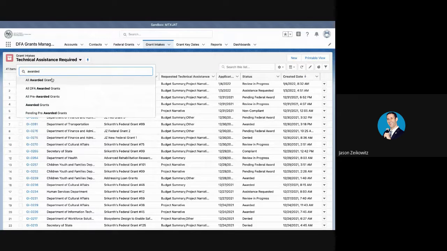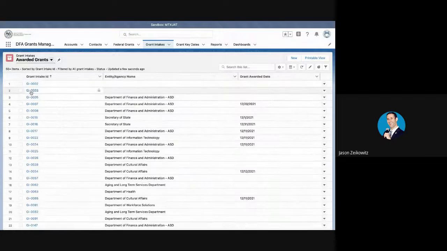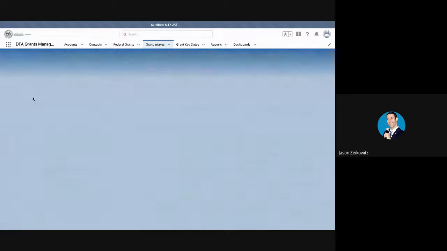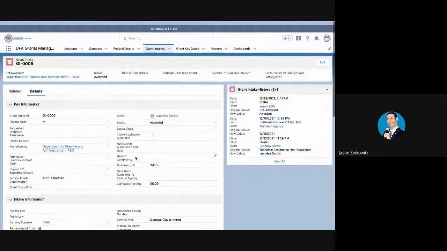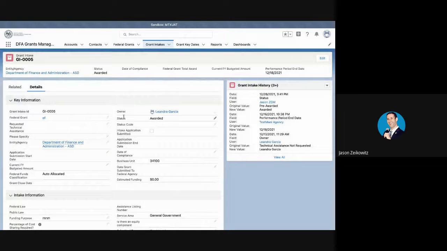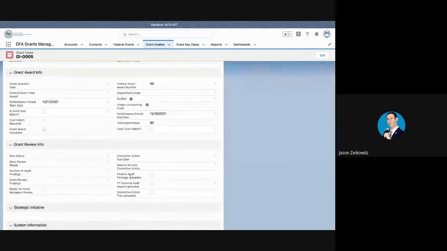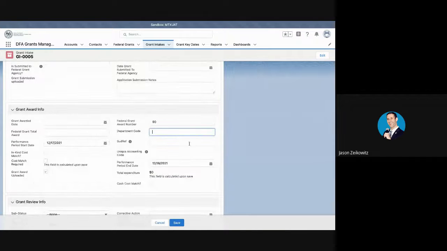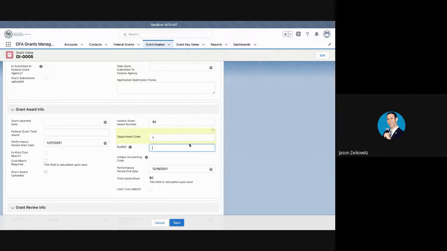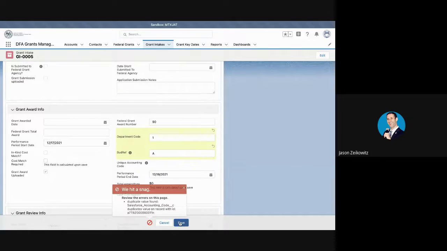And actually it'd be good to have a list view where there's an awarded grant without this unique accounting code. So we'd want to make a list view of a grant that has been awarded, but there's no unique accounting code, because that user would enter the department code and the budget reference. That's it, just those two.